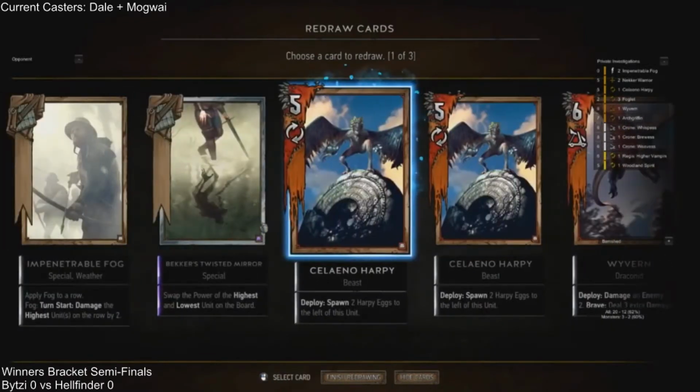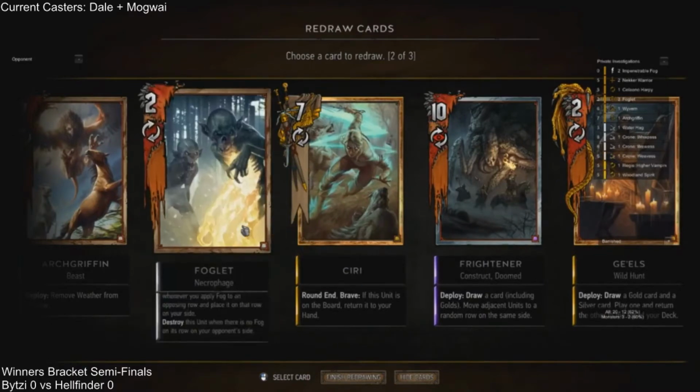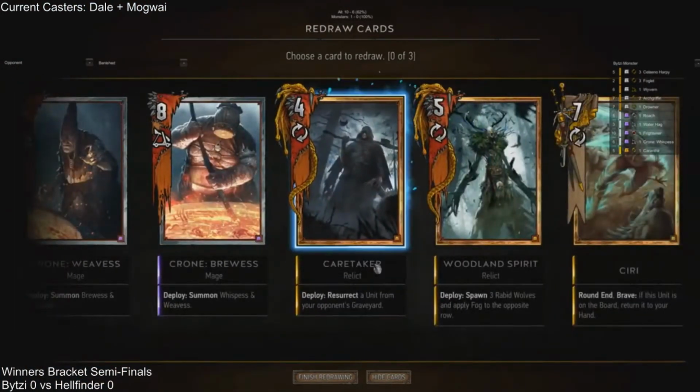It almost looked like too good of a hand. I always feel like you can get that sometimes where you're just like, man, this hand's perfect. But you got to remember that it's round one, and you still have to have cards to draw out your opponent's cards in round one. You can't just have all of your in-game.